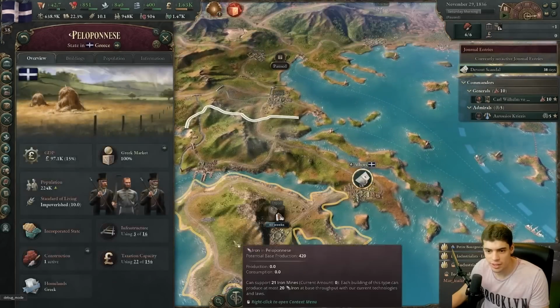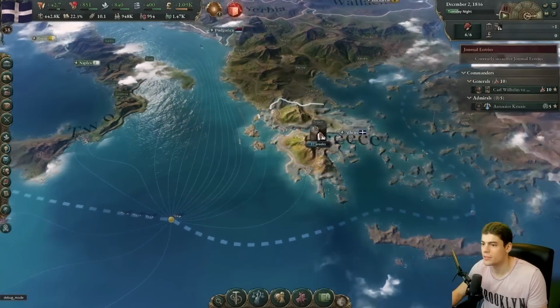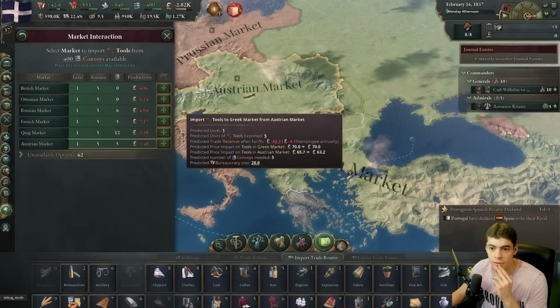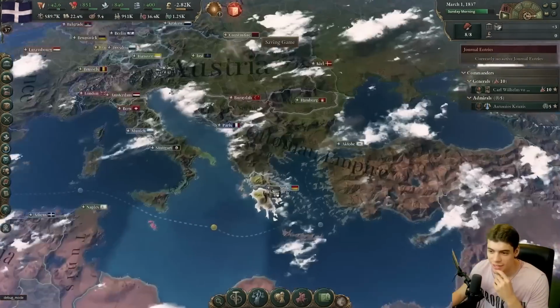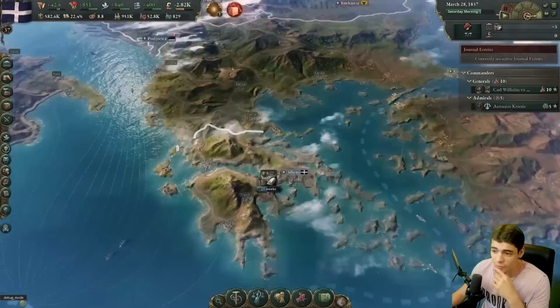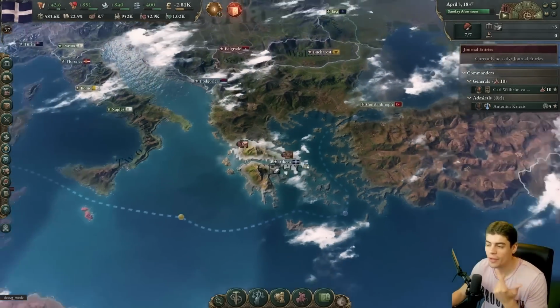What's using iron? What's using iron? Oh, the construction sector. Yeah, okay. Chuck that up there first. We need tools and iron. Okay, my thinking was I'd import the tools, but yeah, this has gone very poorly. Already broke the Greek economy, which is impressive given, well, it's the Greek economy.